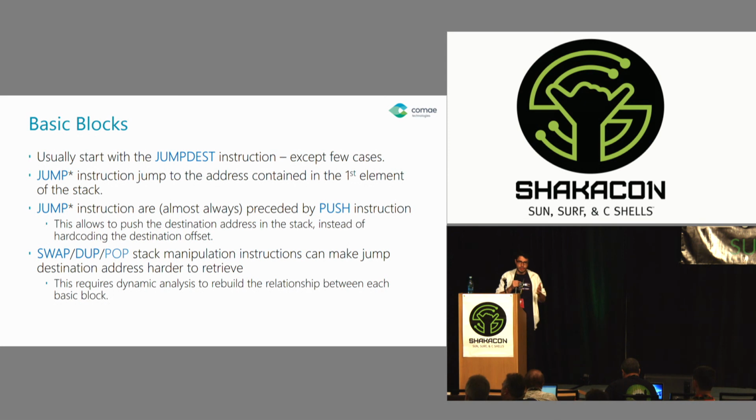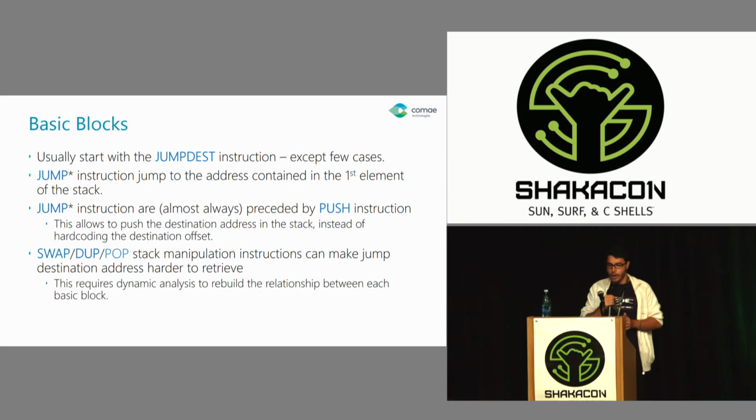There are multiple, just like with x86 assembly: we have conditional jumps and straightforward jumps. But unlike other assembly languages, the way we know the destination is by reading that virtual stack I was mentioning before. Every time we see a jump, usually we'll see a push instruction before. Most of the time, not always, there are some cases where the virtual stack will be swapped. We would see deduplication on the stack itself, or even some pop to get the destination address.